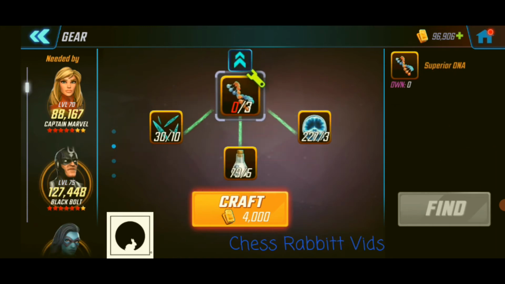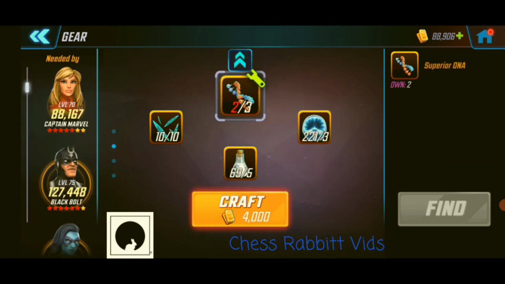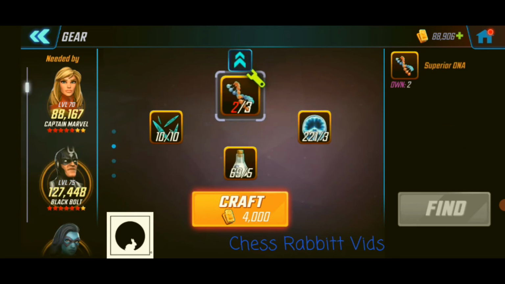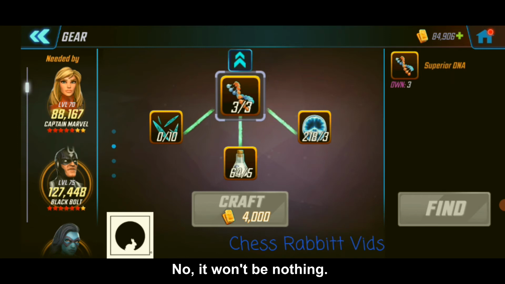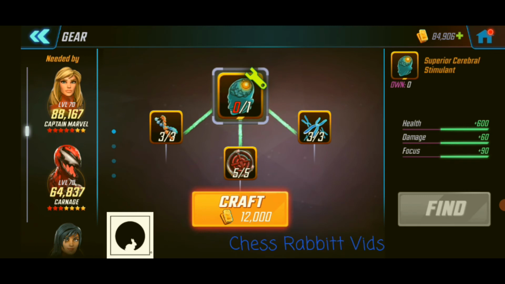Let's go over here. 4,000. Craft 1. 1 of 3. Let's go back. Yeah, still 16,000. Let's craft another one. 2 of 3. Let's go back. Nah, still 16,000. Let's craft another one. 3 of 3. Now it is a fully crafted piece. So, how much should it cost now? Well, actually, it should be nothing, right? Because I crafted all 3 pieces that you need to do that gear, and it still costs $12,000.